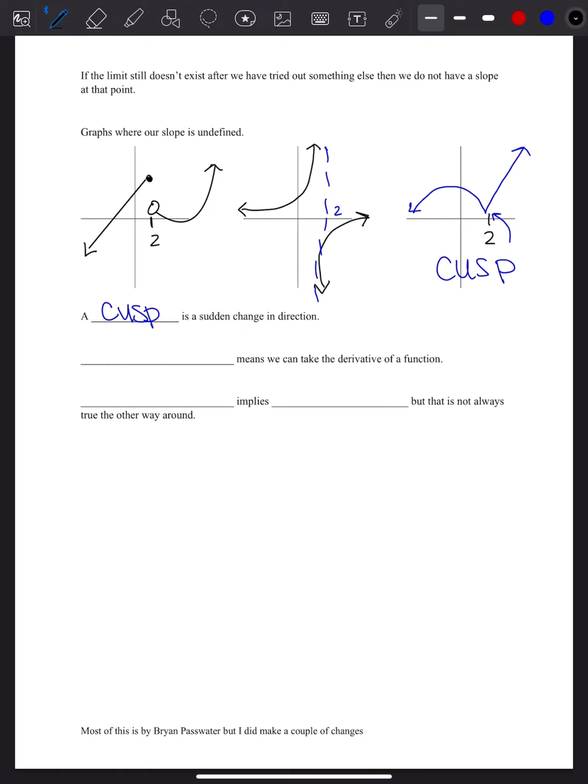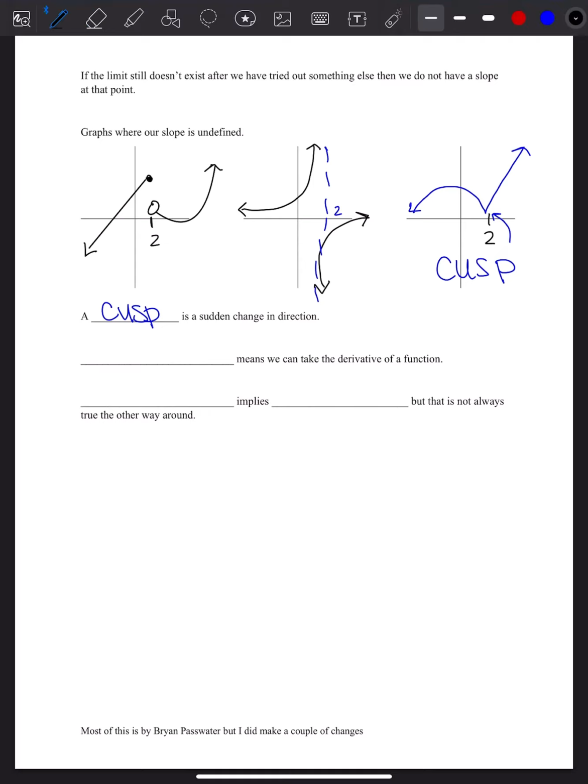because if I had a function or a line here, this line could be going here, but I could also have it be at 0, and I could have it be going downwards. We just have a lot of possibilities for this line, and because we can't decide on a singular unique slope, we just don't have one there.